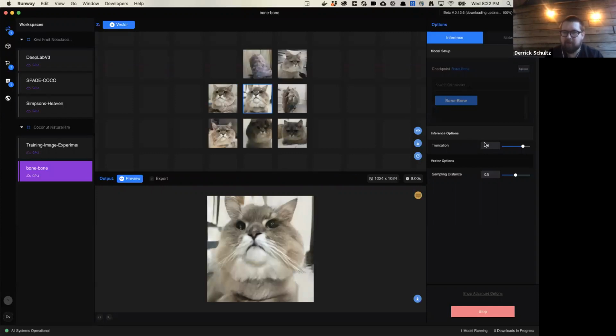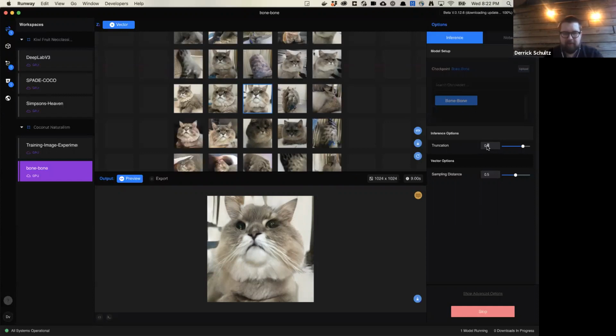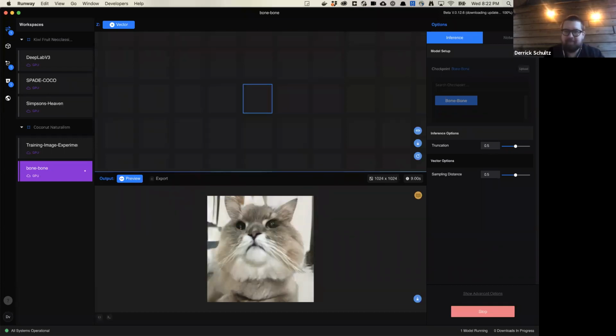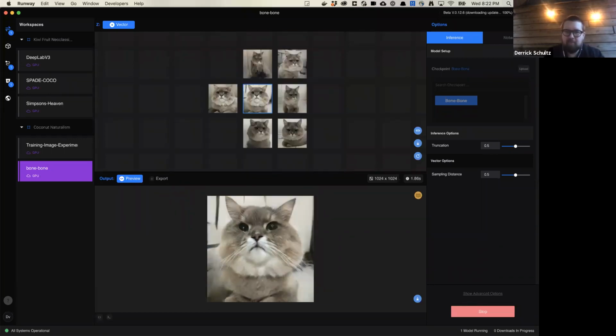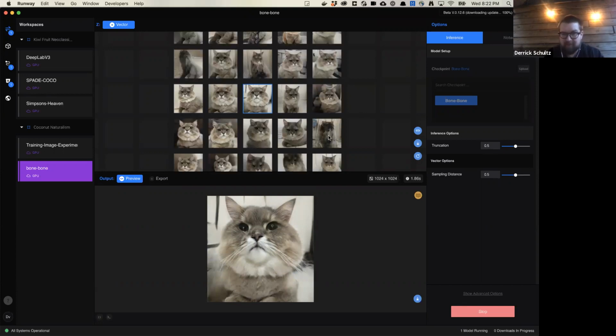So remember, your truncation value is sort of a realism control. So 0.8 is pretty large. If I were to set this to 0.5, you'll see already there are some Bone faces here, but then there are some weird textures looking like a very creepy monster version of Bone. Bone is too cute to be a monster. So we've got to find a way to get better versions here. So I'm going to set the truncation to 0.5. So these are much more Bone-looking images. There are still some weird ones for sure, but even the weird ones are looking less monster-like.